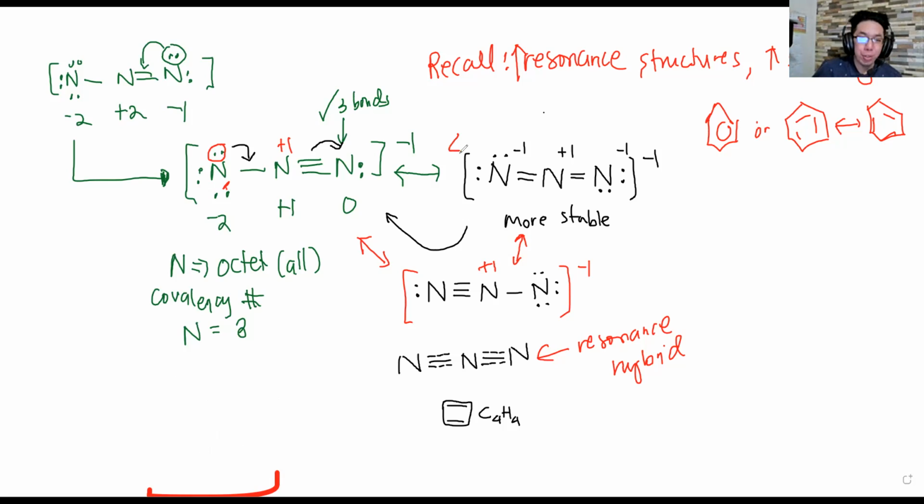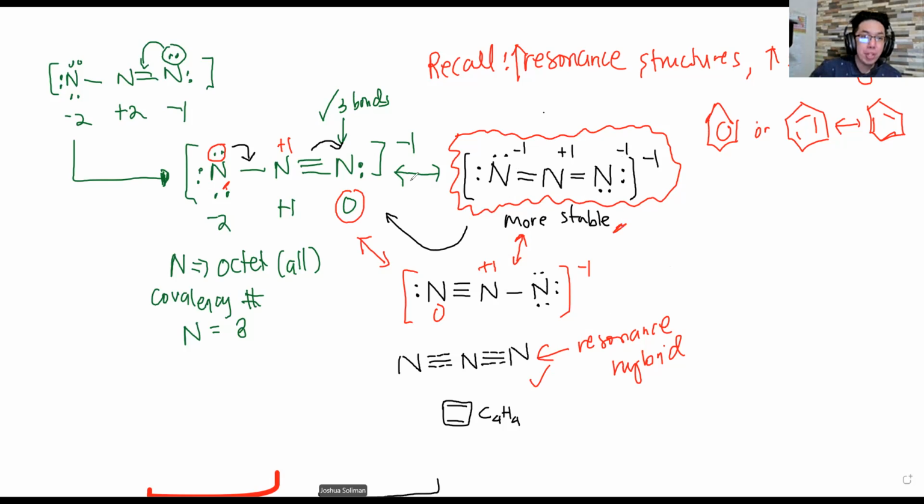Ito ngayon yun. This will be your more preferred structure. Let's analyze. Bakit ito yung more preferred mo compared to this one? Kasi ito naman ay 0. Meron ka ding 0 dito. Pero all of them will have a -1 charge, right? So, may resonance hybrid ka ba? Yes, may resonance hybrid ka. But your resonance hybrid will not be the most representative structure because your structure will prefer to have this one.